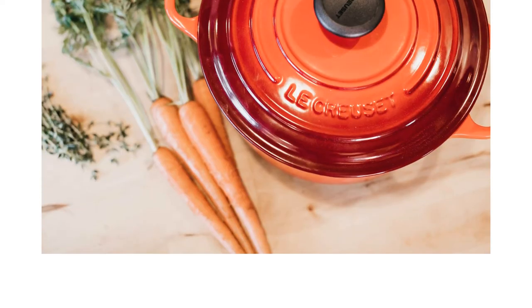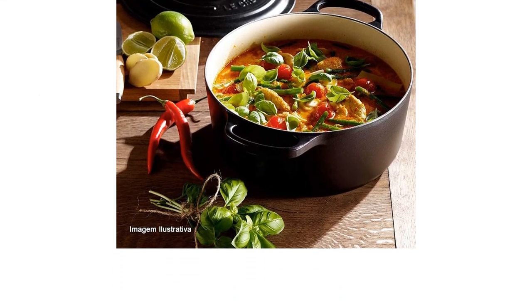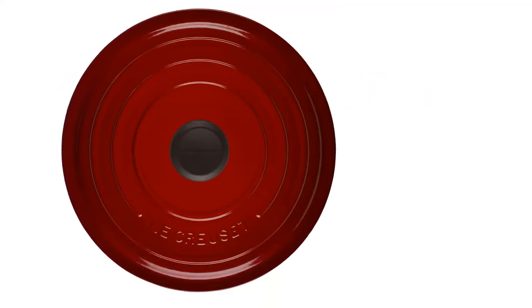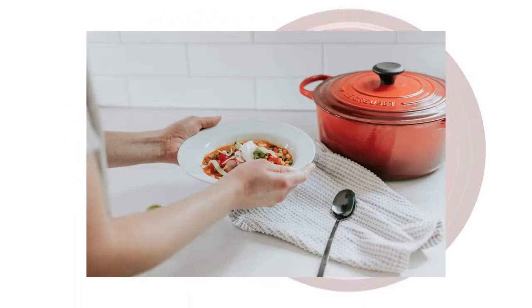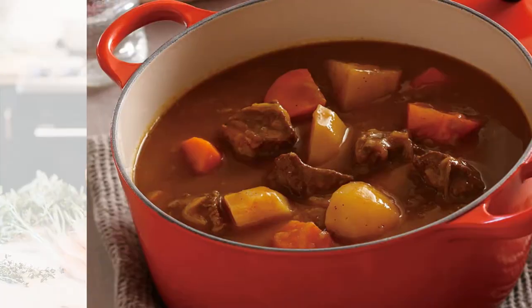Our bread bakers concur that this smaller size isn't enough for a regular loaf of bread but does the trick for quick breads or buns. While we love the non-stick ceramic, it can be challenging to clean if you accidentally burn your food. When using steel wool, we saw a little wear, but it buffed right out. Another caveat is the cost is typically high. This model is for those hosting smaller groups that want a high-quality Dutch oven that can easily be displayed in the kitchen, complete with its beautiful exterior.